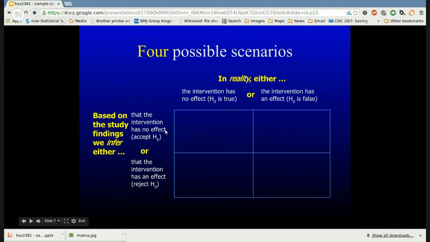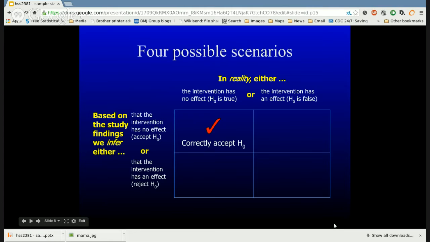So in other words, here is people who say, or the findings of our results say, that the drug does not work. And here, the drug does work. And over here is, in reality, what's the situation? In reality, the drug does not work. In reality, the drug does work. Okay? So if in fact our study finds that the drug doesn't work, and in reality it doesn't work, well, that's good. And if in fact our study finds that the drug works, and in reality it does work, well, that's good too. So these two situations are good, and these two are bad.